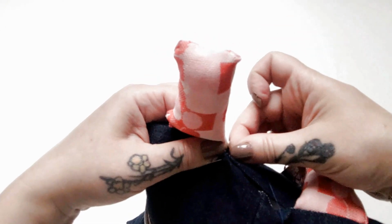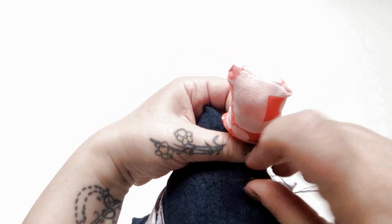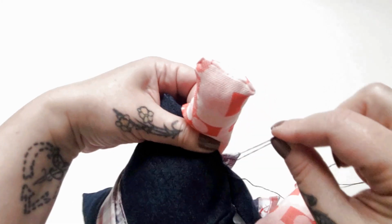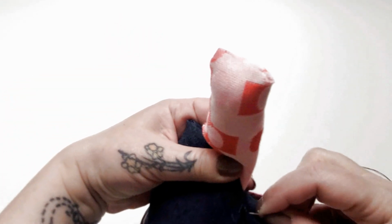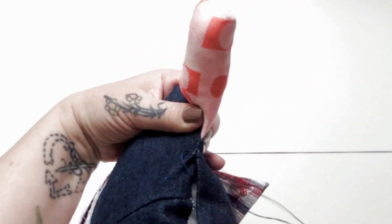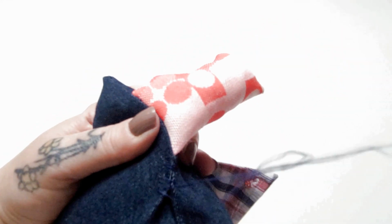Now a whip stitch, and I think this might be hard to see because it's pretty much identical thread color here, but a whip stitch is basically when you go from one side to the other and you are looping your thread over the top. Can you see that, I hope? Like so. So your thread is actually looping over from one side to the other side. And that gives a very tight and secure seam.